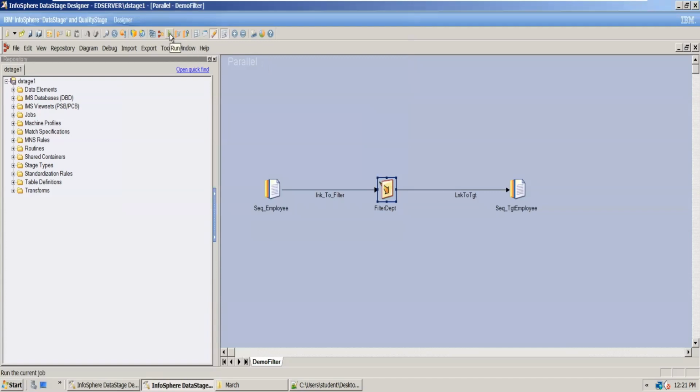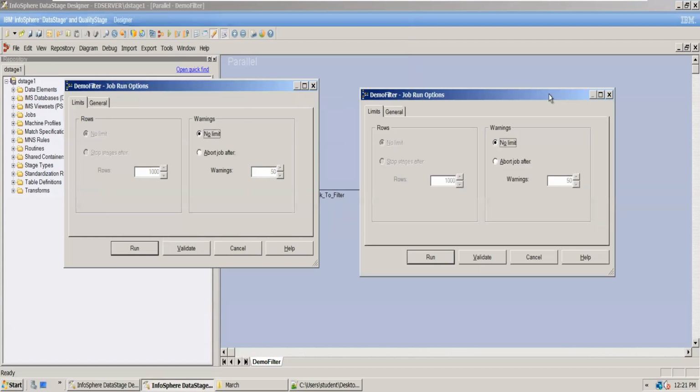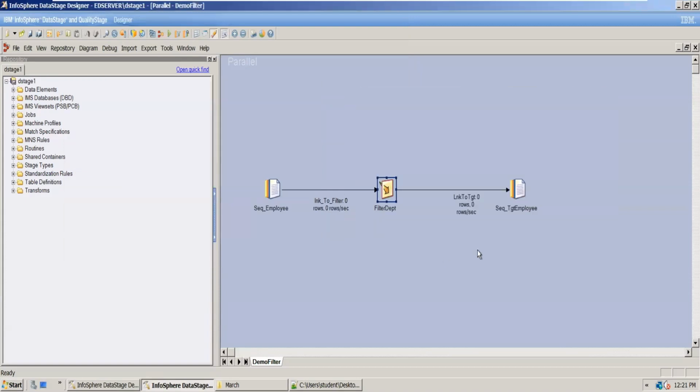Now I need to execute it. For execution, this green button is the symbol. I'm just running this one. While processing, this black will go to blue. Since these are only 8 rows, no blue color appeared. But in real time processing, since there are more records, blue will come while executing the job. After completion, green will appear. So my job is completed.